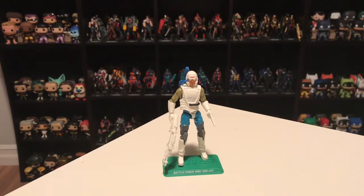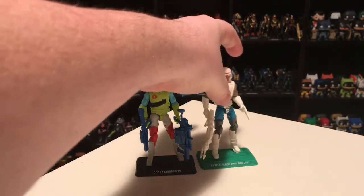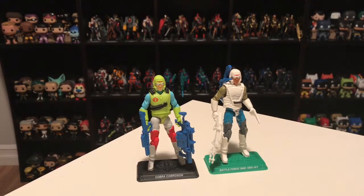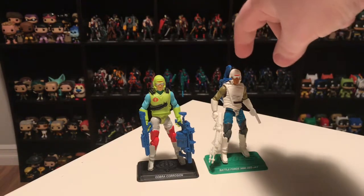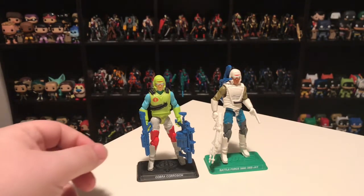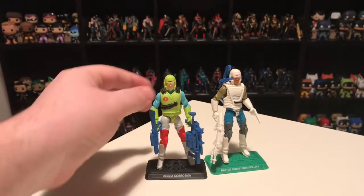And he was in a pack called Ultimate Enemies. And he was packaged with this figure here, who's a Cobra character, who they've named Corrosion. And this is Corrosion version 1. So we've never got this character before in the vintage G.I. Joe line. But what he is, there was a Brazilian repaint of DJ back in the vintage line. It was only available in Brazil, and he was painted with these bright colors, and he was part of the Eco Force, and he was a member of Cobra, and his name was Caroso, or something along those lines. So it's kind of a neat nod to the foreign figures that the club repainted their DJ and turned him into Corrosion. And yeah, it's quite successful.